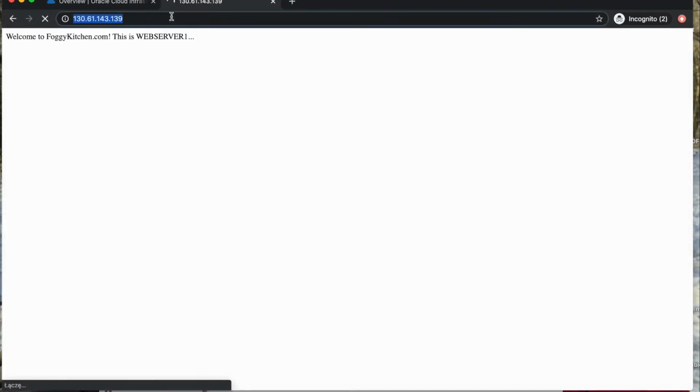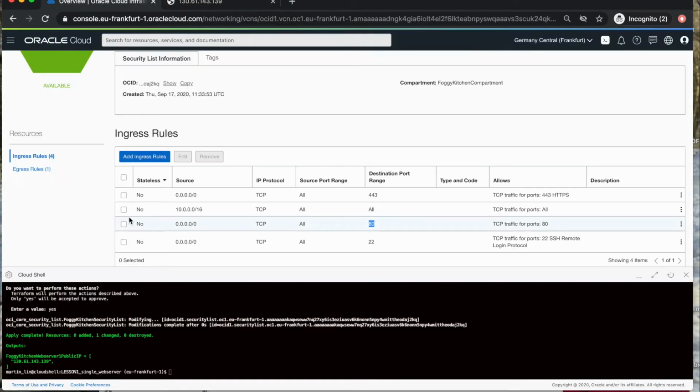So let's refresh, and now again the web server is available. So it looks like Terraform can manage the configuration drift, and by replaying the plan, it will recreate the necessary entry in our security list. That's great. Let's move forward to another example.